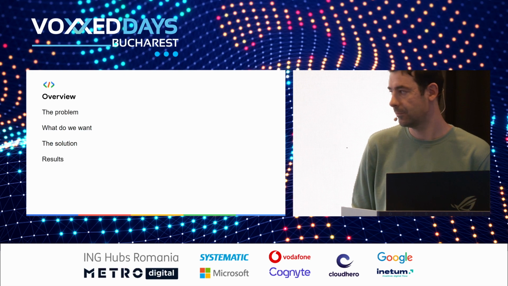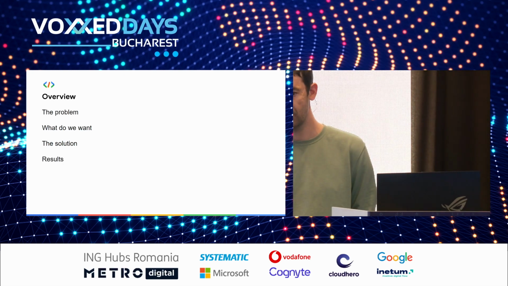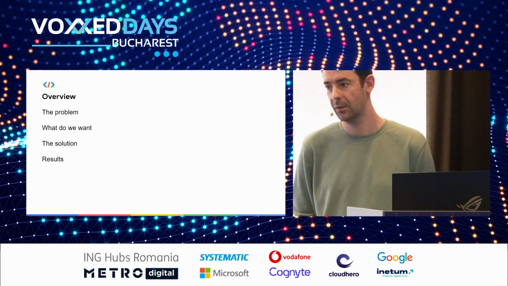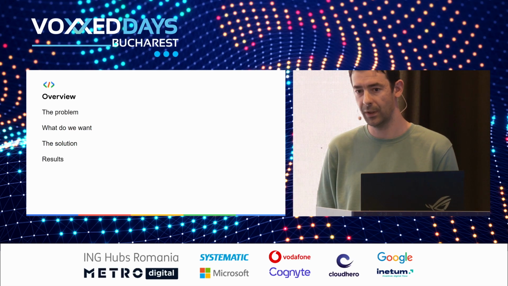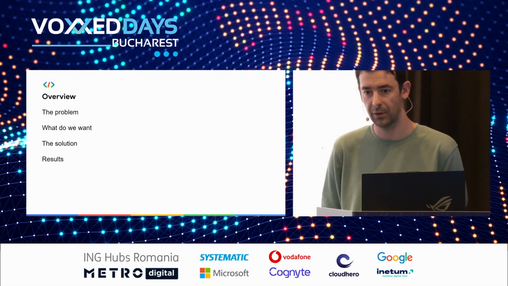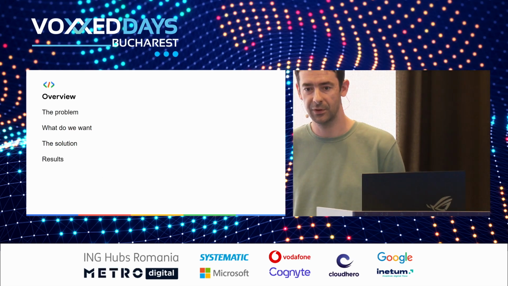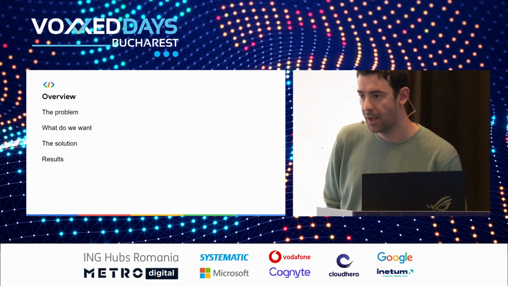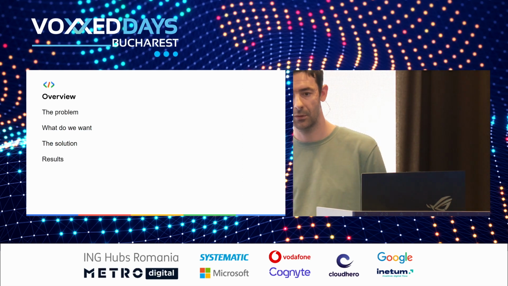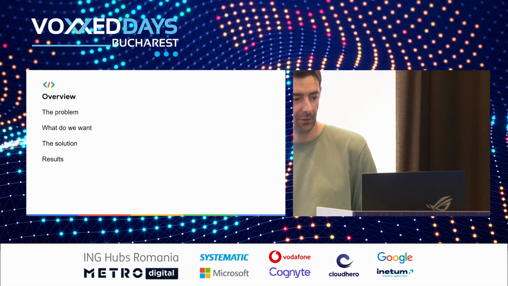The overview is very simple. I'm going to present you the problem, what are flaky tests and why they are so bad. Then, once we know why flaky tests are bad and why they are so wasteful with our resources and our time, the next natural question is, what do we want? Obviously, we want something that could help us out so we don't rely on wasting resources to get over those flaky tests. Then we're going to present you a solution, this machine learning solution that we have in place. And then we're going to show you some nice results. And basically, that's it.